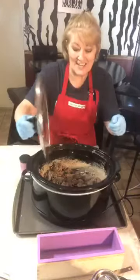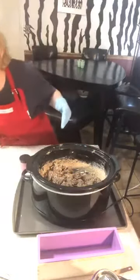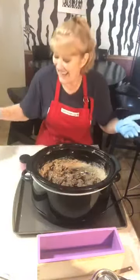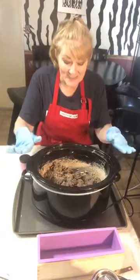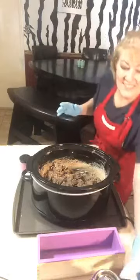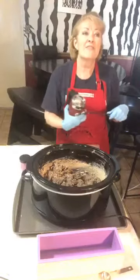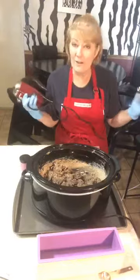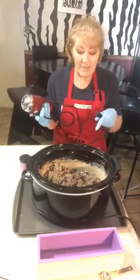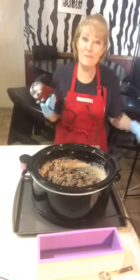I come in here, I keep stirring it and I have added almost this whole can of coconut milk. I've never done it this way before — it's called re-batching. If you missed us earlier, you can go back and watch. This is the soap shavings of all of our soaps, so it has everything in here: our soap with goat's milk, honey, shea butter, avocado oil. It's like the best of everything is in this pot that has been cooking all afternoon.